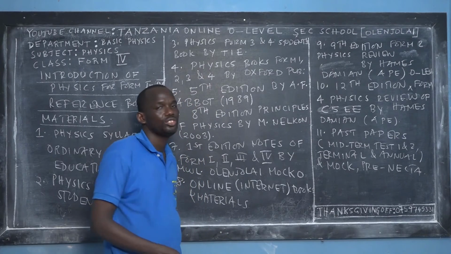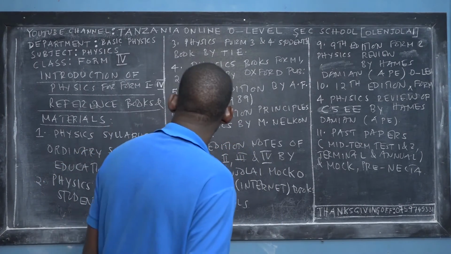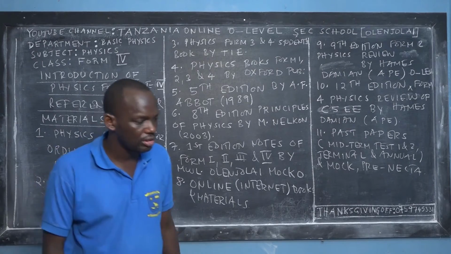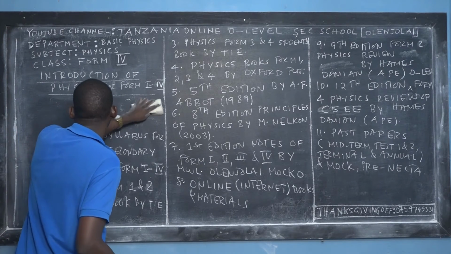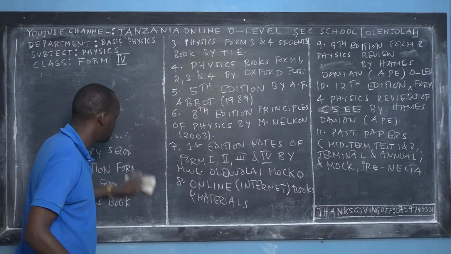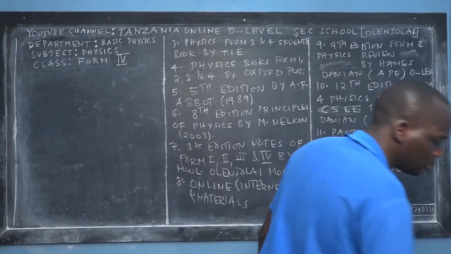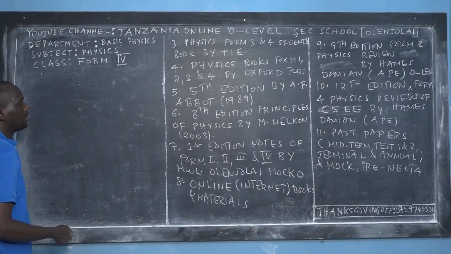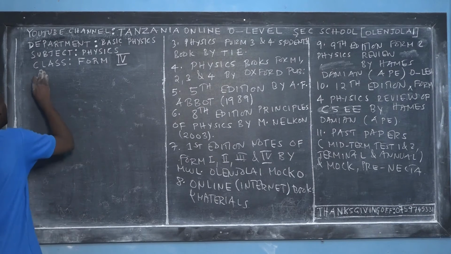At least the students should go through 4 to 5 reference books, especially the first reference book, which is very important for you to know what you should cover. After presenting the reference books and materials used to learn physics for Form 1 to Form 4, I would like to take some minutes now to refer to the syllabus, to see the subtopics and specific objectives for chapter 6.